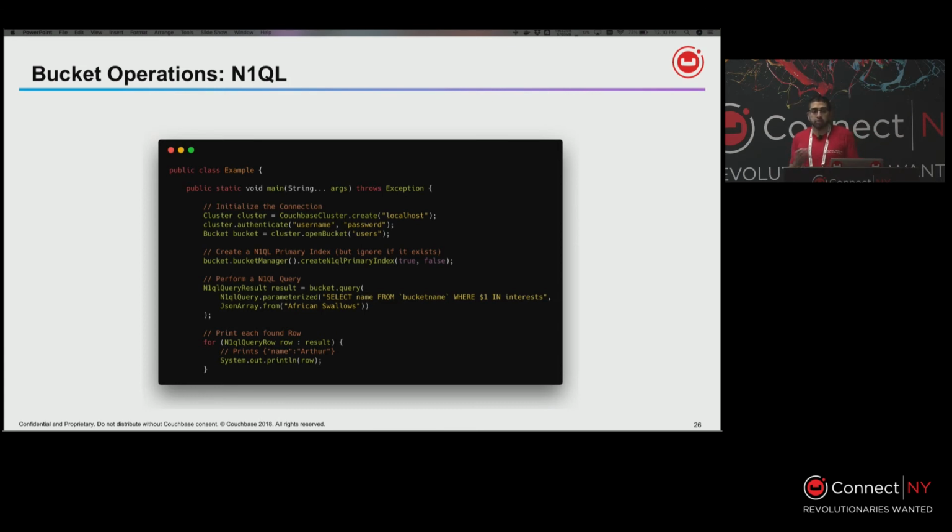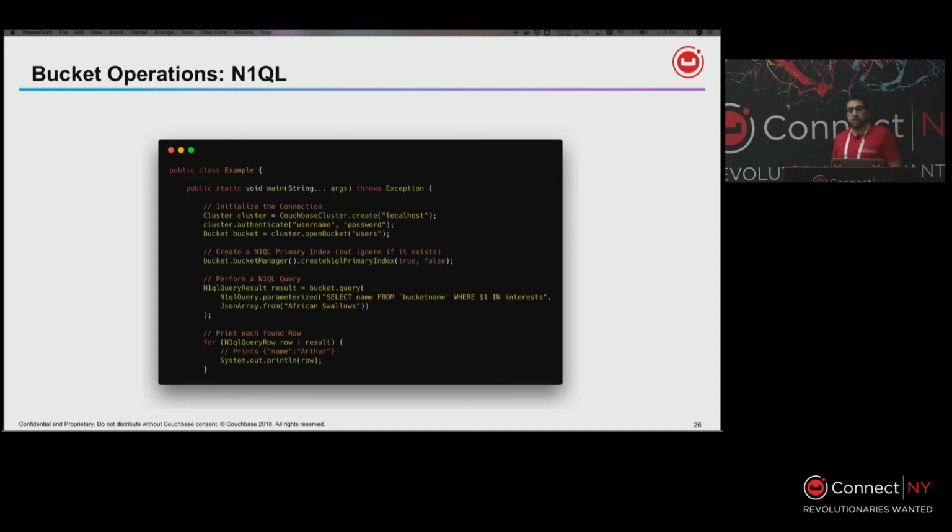In a relational database, when you run a SQL query, you get a set of tuples back. The input to the SQL query is going to be a bunch of tuples, like rows and columns from different tables. And the output of a SQL query is going to be a set of tuples, rows basically.